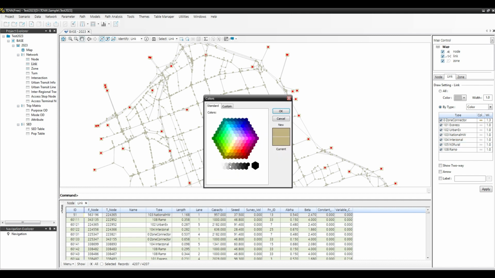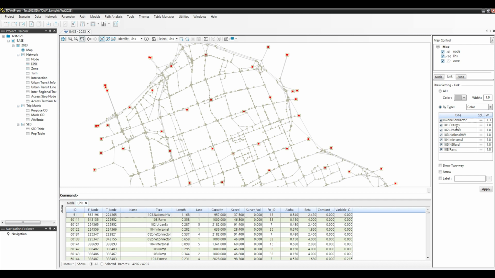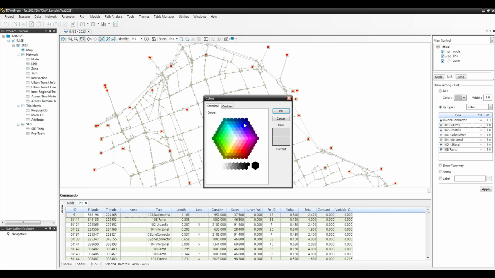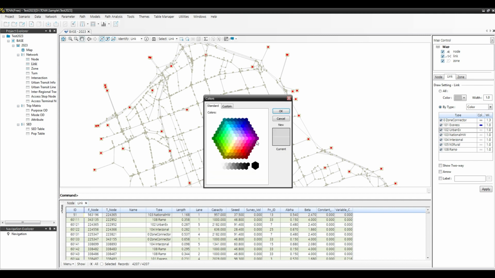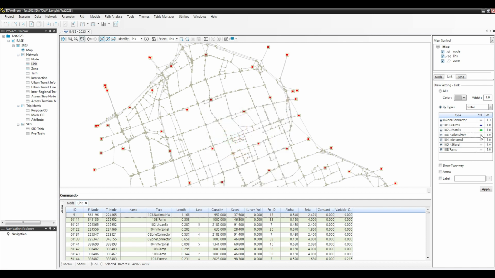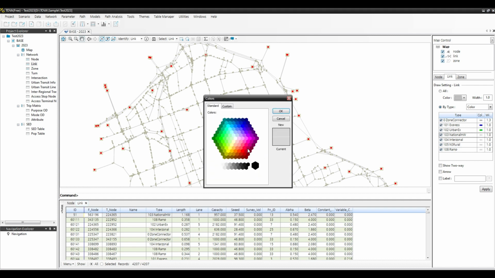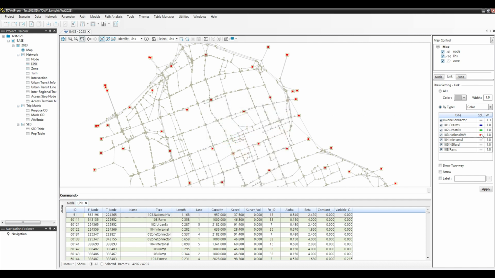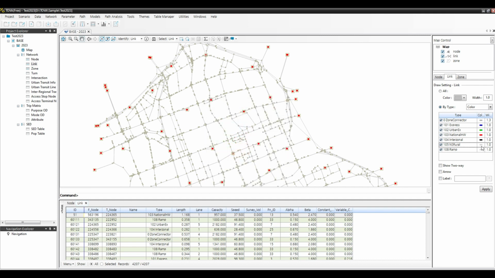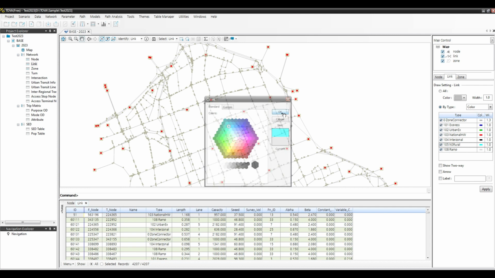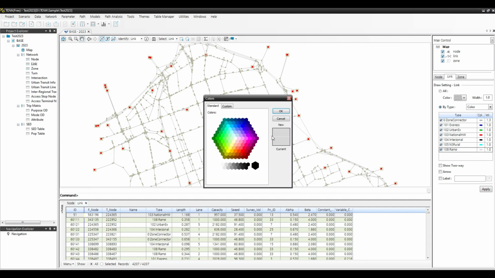For example, you can designate and apply different colors for different types, such as zone connectors in gray, 101 expressways in blue, 102 urban expressways in green, 103 national highways in red, 104 metropolitan interzonal roads in black, 105 nationally supported rural roads in sky blue, and 108 ramps in violet.